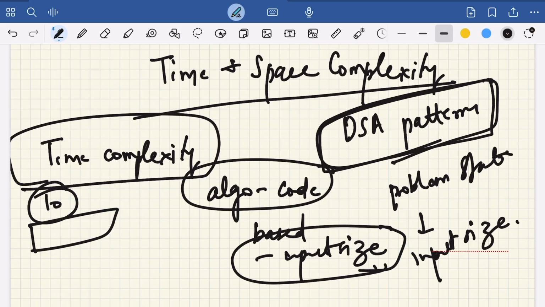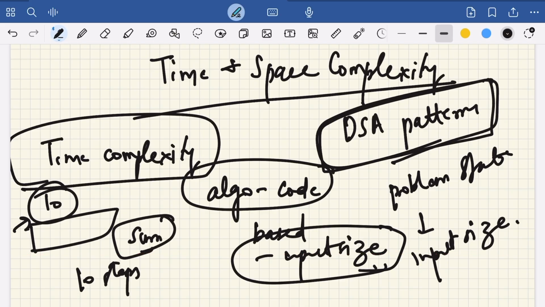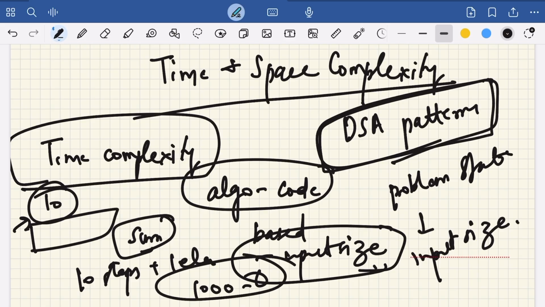So obviously I have to have 10 steps to get each element from the array and then have a sum. So it will be 10 steps to get an element plus the sum also happening. Similarly, if I have 1000 elements, then it will be 1000 steps to get an element and then sum. So this is the time complexity.